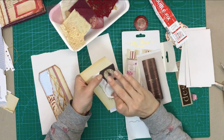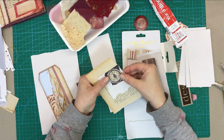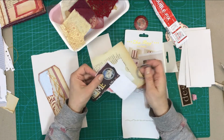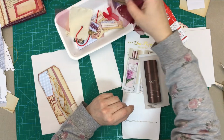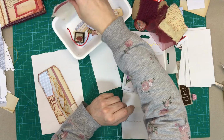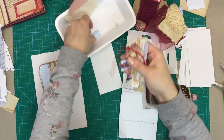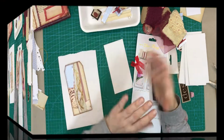And because I don't have a punch that big, I want to use the die cut like that and just cut it out and make like a little charm or a tag or something like that. I'll decide on that later on. And I have some lace and trims here and some bits that I've collected, and also some of the clusters that I made with these same leftover papers and bits and pieces earlier. Maybe I can use those to make like tabs and things like that.